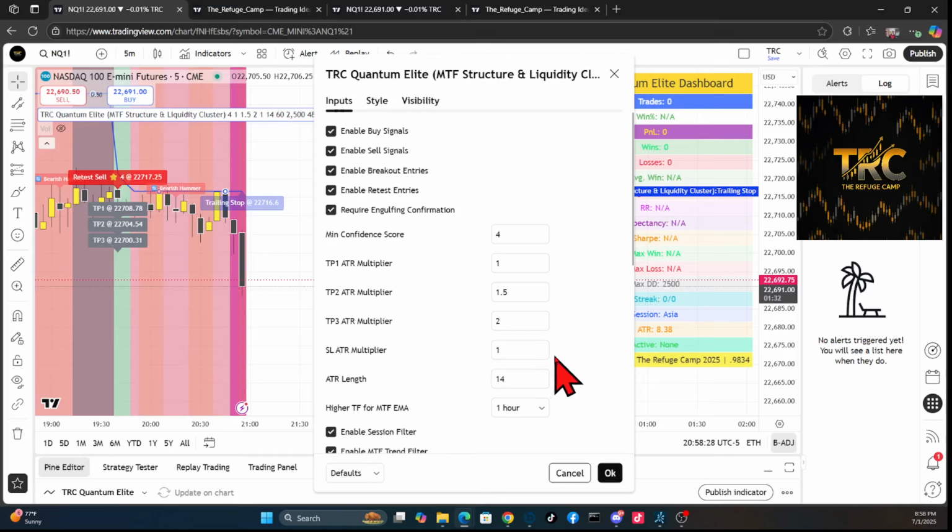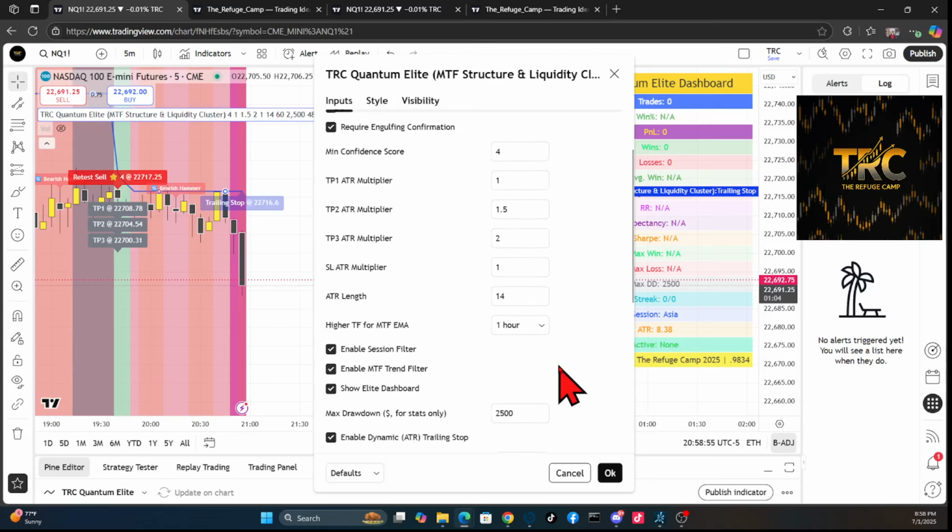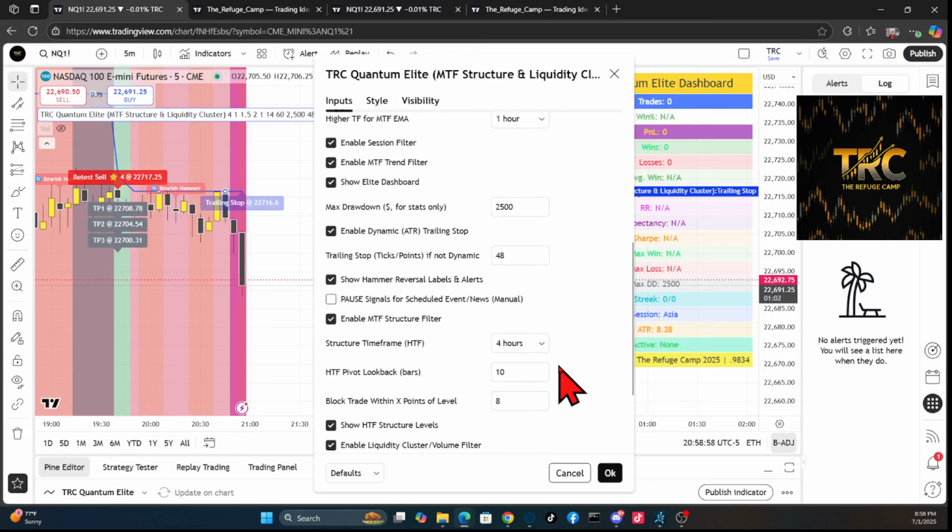You do not need to mess with any of these. You can adjust the higher time frame MTF for the EMAs just to give more solid confluence to your trade and your confidence score.